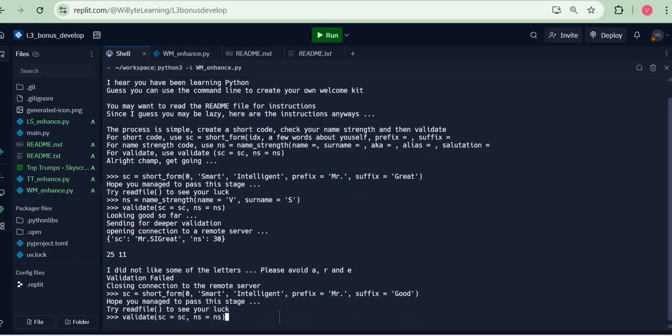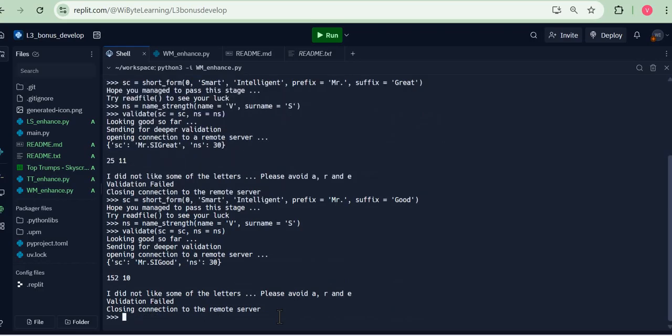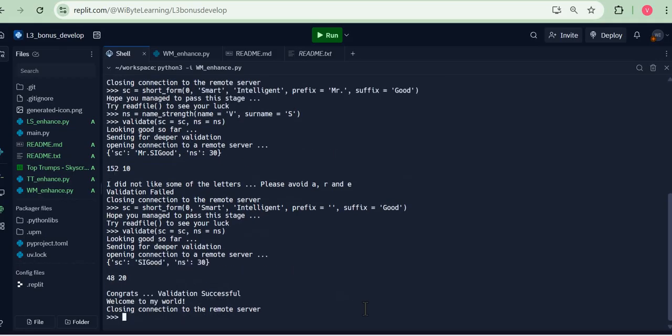Hopefully this is okay. When I look at name string, again, when I try, I get this problem because remember, there's still an R in there. Any one of them is going to cause a problem. Please avoid A, R, and E. So let me try avoiding it altogether like I had done earlier. Let me just get rid of the suffix. When I do this, validation was in fact successful. So I did not get an error. So you get the idea.